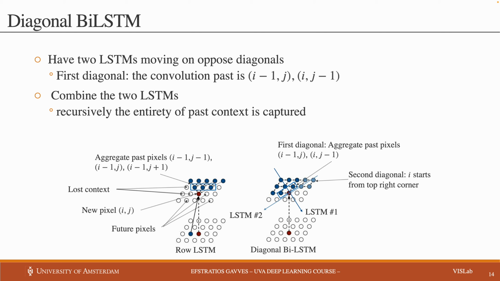Why did they even start with the row LSTM? Because it seems more intuitive to just do the whole snake. Because they have used convolutions, and convolutions, we know, are good feature extractors from deep learning. From convolutional neural networks, we know that they are very good at learning features for images. They could do the snake thing only, so then you would have a really sequential interpretation of an image, but then you're completely losing spatial context.